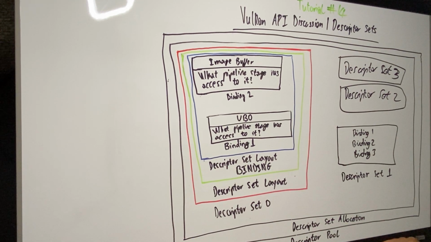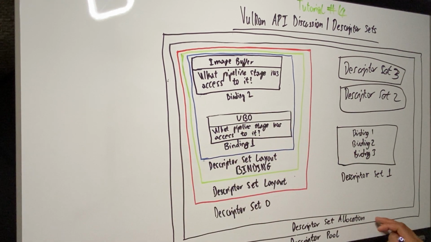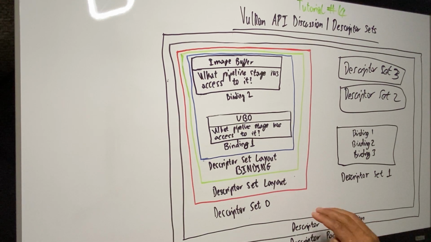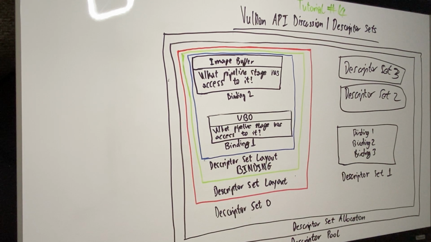So let us review again. We have our descriptor pool, which is hardware resources to even have this stage that we have here. We have descriptor set allocation, which is defining how many descriptor sets and all of that. And remember, the number of descriptor sets is usually very low, and it's dependent on the GPU hardware that you're running on. It also depends on whether it's a desktop, laptop, or a mobile device. Some things have different limitations in terms of the number of descriptor sets you could have.